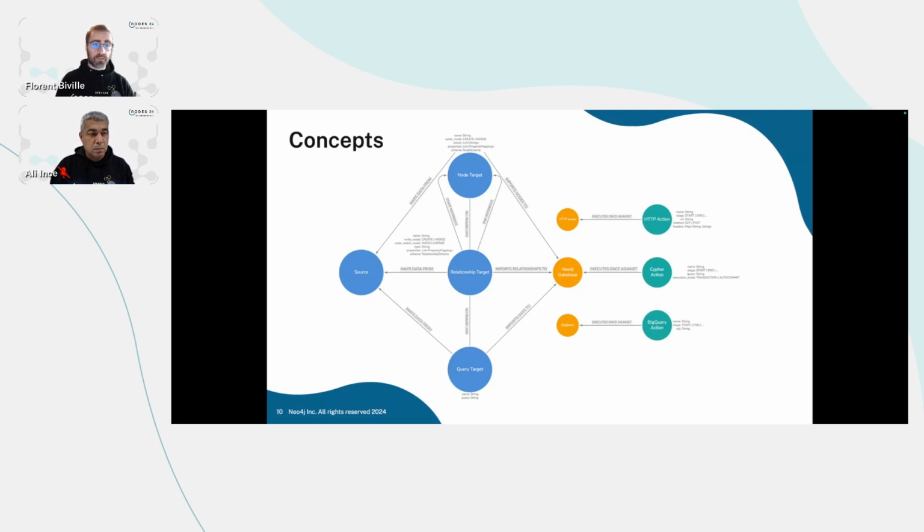And finally, if the declarative aspect of these two target types is too restrictive, there is always the escape hatch that we call query target, which is quite simple. It takes data from a source as well, just like the other targets. But then there is no declarative mapping. It's just a custom Cypher query, and then you write anything you need. And based on that, you're basically free to do whatever you want. If your target server has APOC, for instance, you can call some APOC procedures or functions in there and initialize the graph any way you see fit.